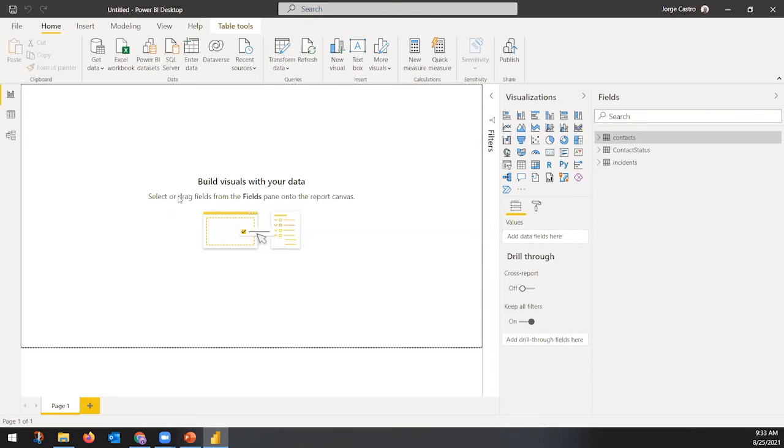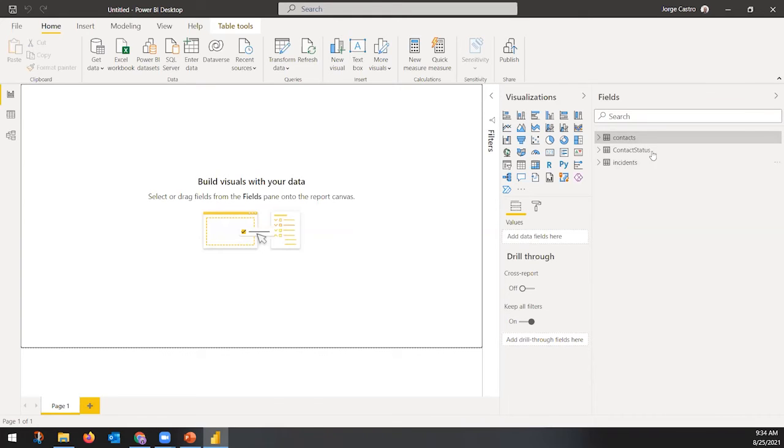But the idea is not to use that model. Why? Because you need to define the model that you are going to be using per area. What does it mean? For example, that's my suggestion because nobody is going to tell you that it should be like that. But my suggestion is that you configure, for example, a Power BI model related to incidents, with incident type, with contacts, with all the entities related to incidents. It's going to be a group of entities just to represent information for incidents.